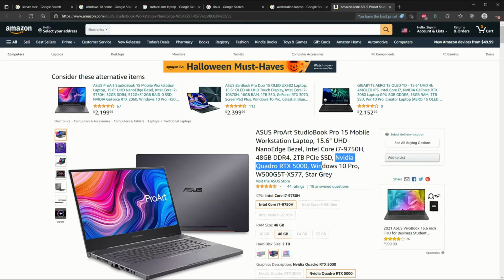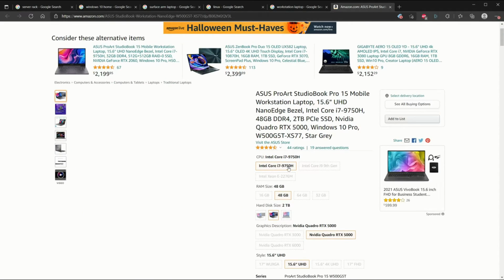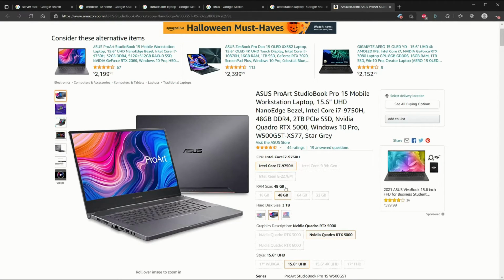The $3,000 is for people that can't carry around a big desktop or don't want to stay in one place. They need something like this, and so that's for them. Typically has a lot of ports, typically is very high quality. This one, for instance, has a lot more RAM. This has 48 gigabytes of RAM and a 2 terabyte SSD. We already talked about what that means. And typically their graphics cards are, yeah, I'm good.